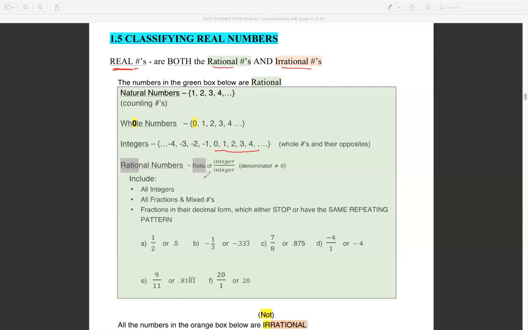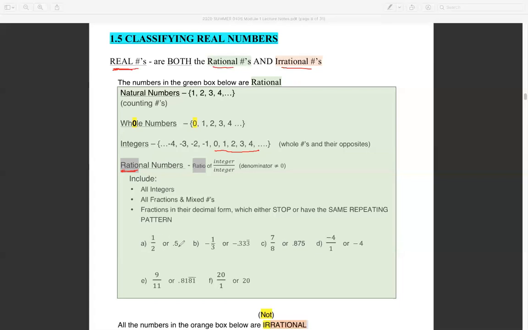Your rational numbers, you need to be able to determine a rational number 2 ways. Basically, they're going to be in fraction form or they're going to be in decimal form. For a rational number, you can think of a ratio. That's the first 5 letters of the word rational, says ratio. It's basically any integer over any integer. Now, again, remember that they have 2 forms though. They have the fraction form or your decimal form.